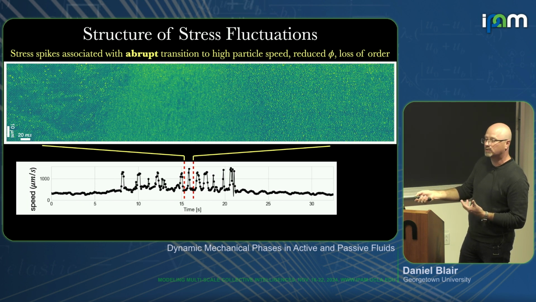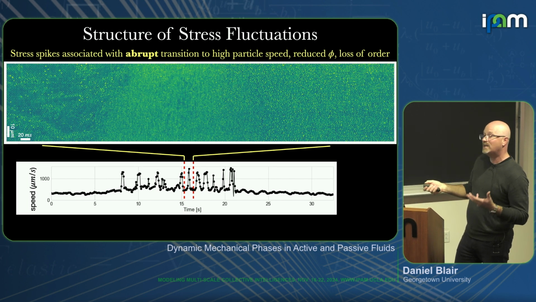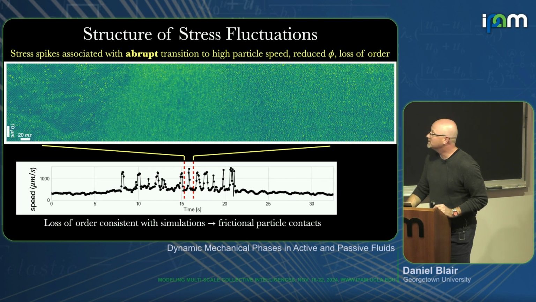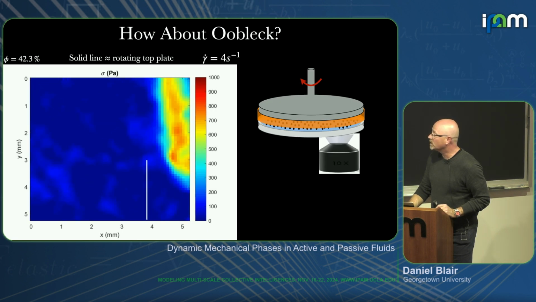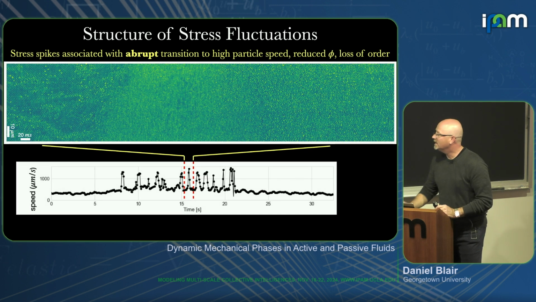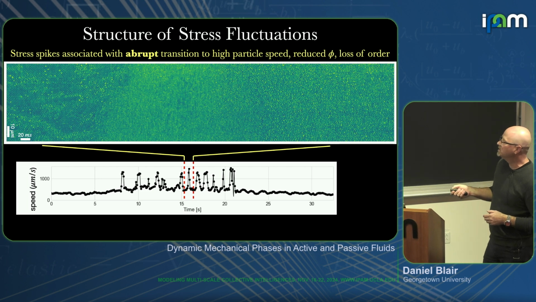And within it, there's structure. There's dynamic speed fluctuations that are on the order of milliseconds. And their structure itself is changing dynamically. It's a really hard problem to start to wrap your head around. And as a consequence, we are going to start to ask questions about, let me go back, exactly what's going on within the material as one of these events forms.